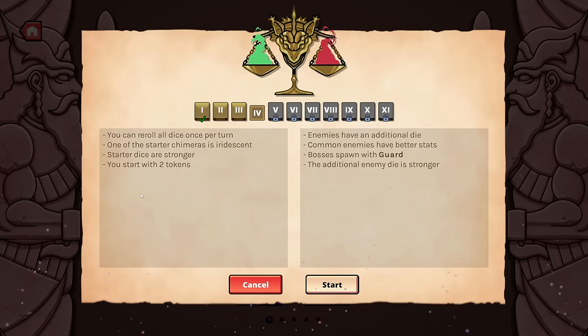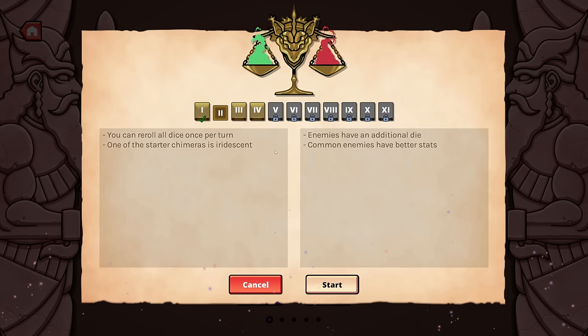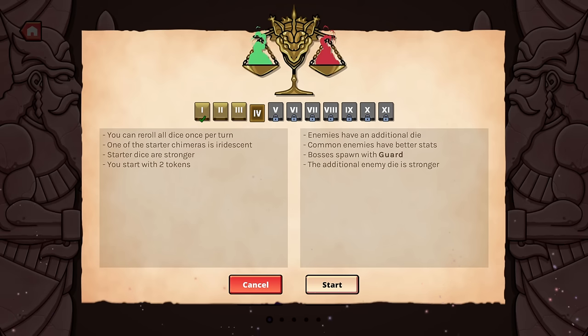What's the new upgrade? You start with 2 tokens. The additional enemy die gets stronger. That does seem like another swing in the game's favor instead of a swing in your favor, which I think is kind of fun. I would say step 1 is almost a swing in your favor. Step 2, depending on your faction, could be a swing in their favor or a swing in your favor. This one feels kind of like a swing in your favor. This one is definitely a swing in their favor. It depends, unless these are wild tokens.